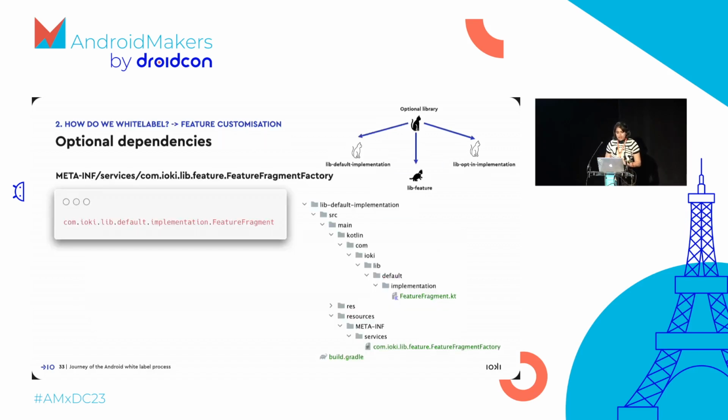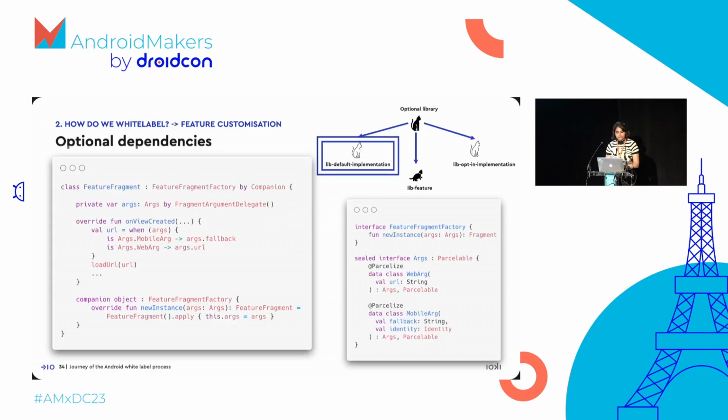Now, how does it do this? We need a specific file located in this metadata services. The file is the fully qualified name, and then we give it the fully qualified name of the implementation class. So this is the service locator pattern, and it'll check this service meta file, instantiate this name class, and then this factory can be used to create the fragment later. So where is the implementation class? We've talked about the interface, we've talked about how it finds the implementation, but what about the actual implementation?